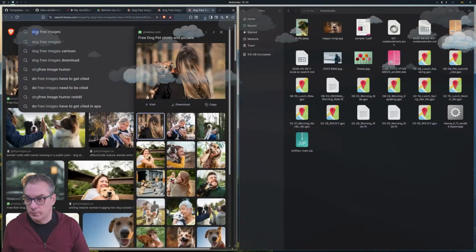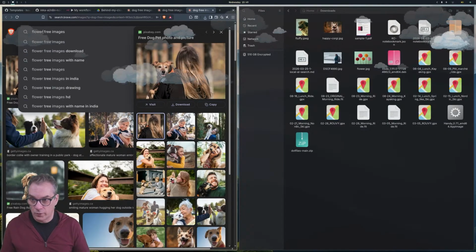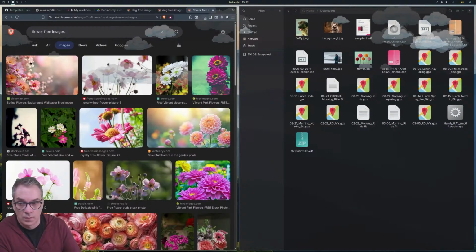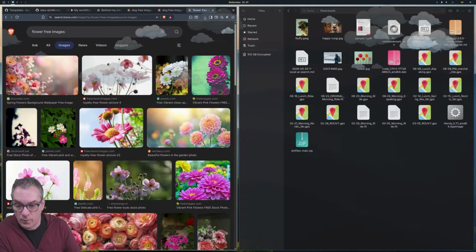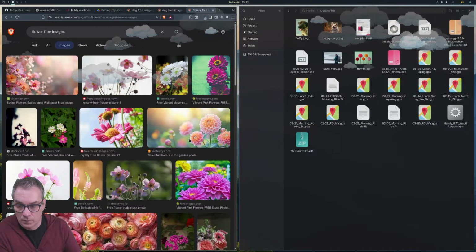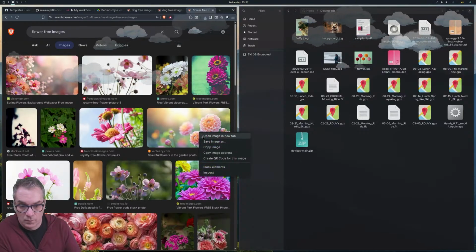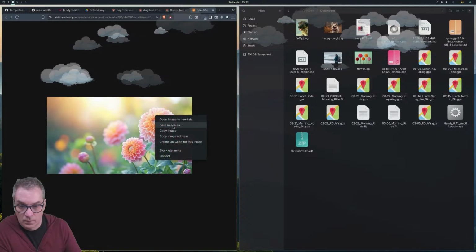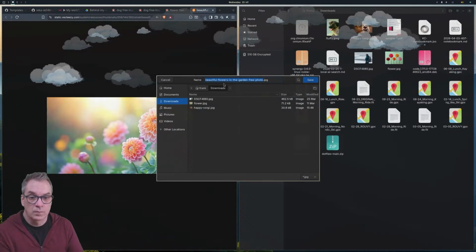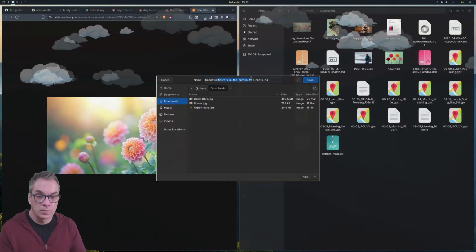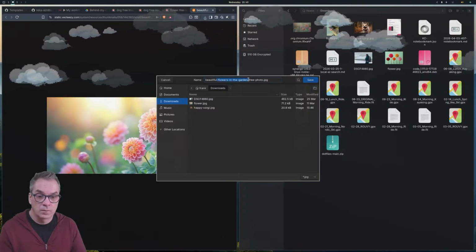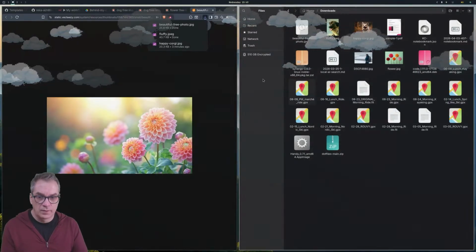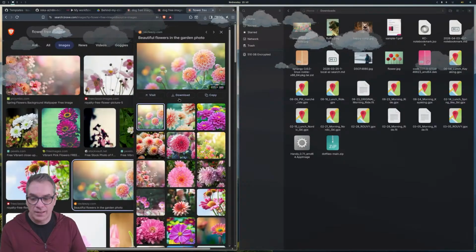Let's go with flowers. I don't need 50, right? So we could go and a beautiful free photo. And I want something less obvious.